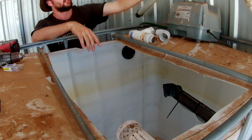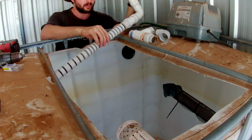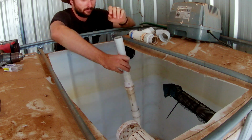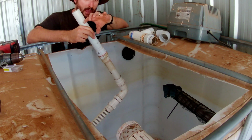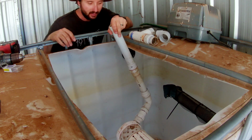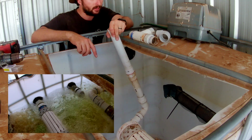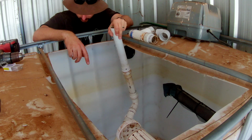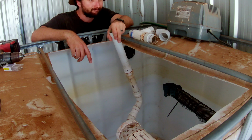Anyway, onto the task. I've got this bit of pipe. It was a drain pipe out of a grow bed that I had a U-siphon hooked up to. Not going to use it anymore, so that's going to go in down the bottom, something like that, and then hook up to there. And then I've got the other outlets from this filter on the other side up near the top. So hopefully it'll flow in through here, come down, flow in through the bottom, and then get plenty of time to churn around and let the water mingle with the bacteria. So we'll hook that up now and fill it up with some media, and then I think we'll just about be able to turn the pump on.